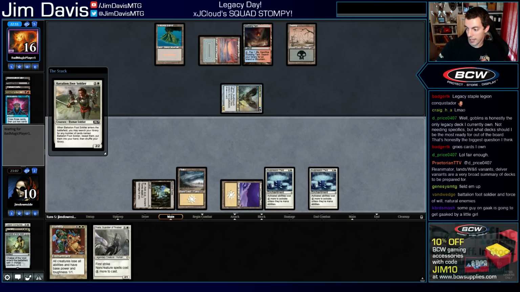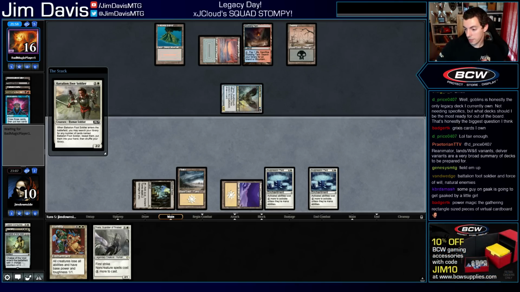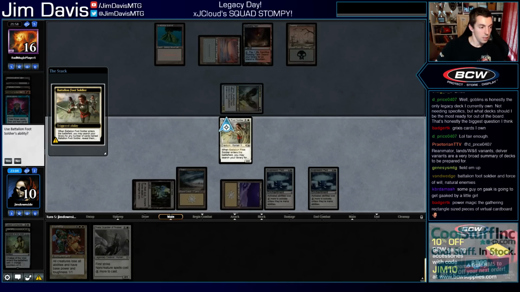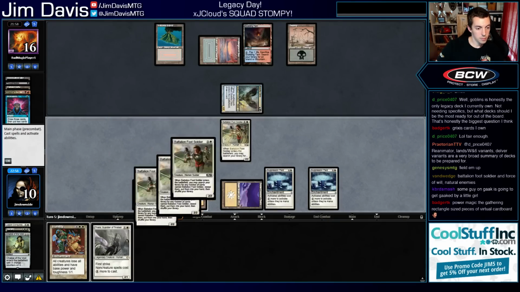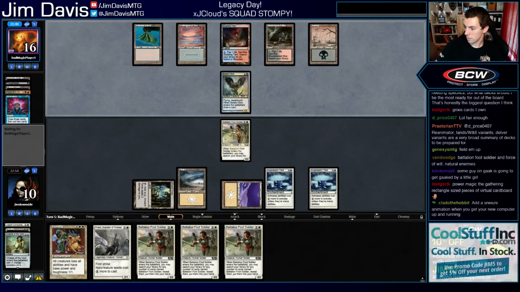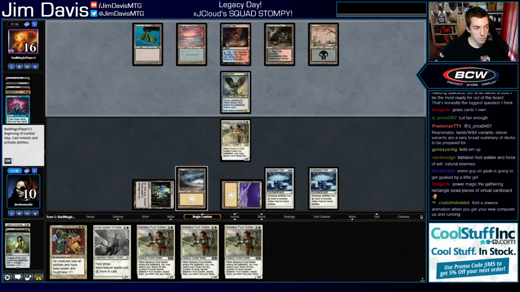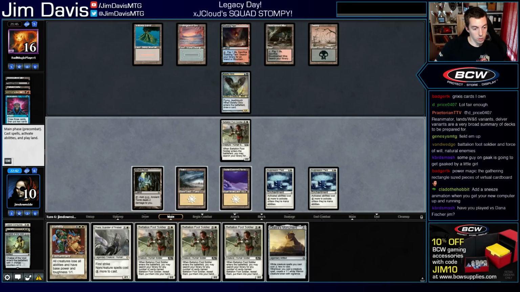In the tank, Battalion Foot Soldier on the stack. Bad Magic Player 1. Thinking about what to do. It resolves. Yes, I will use the ability. Thank you for asking. Alright, I mean, you're up. Alright. No Strix? Wow. I feel like Strix should be coming after me. Ooh, that's a good draw. Alright.